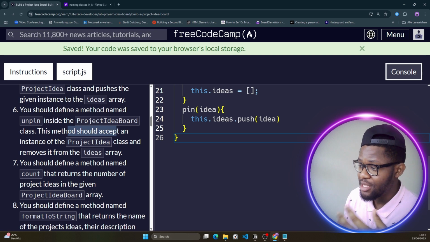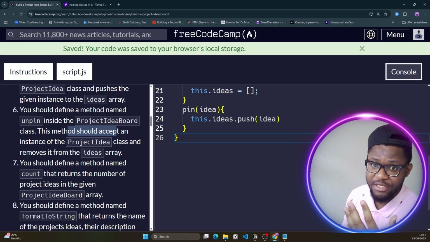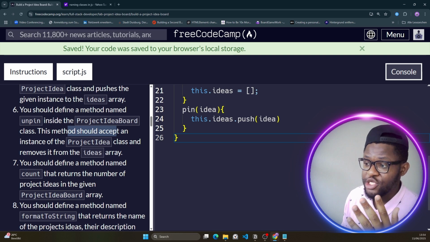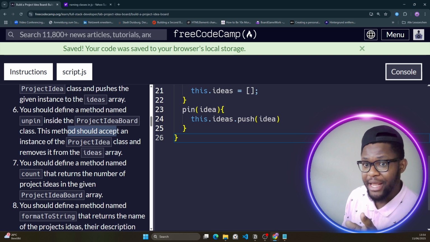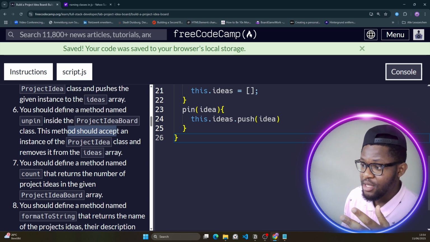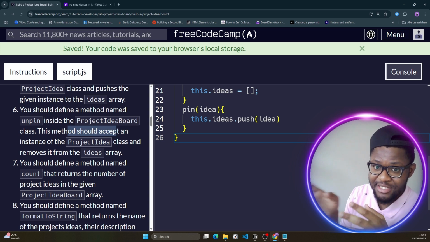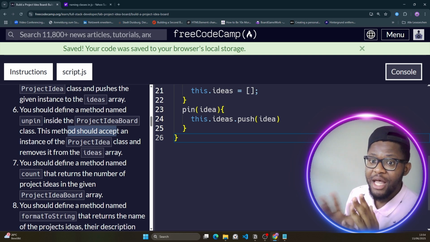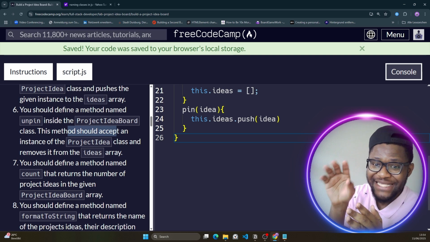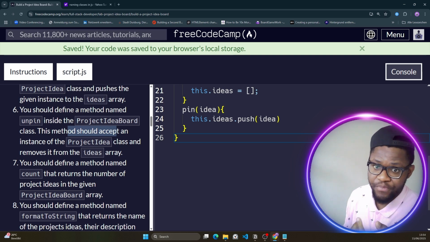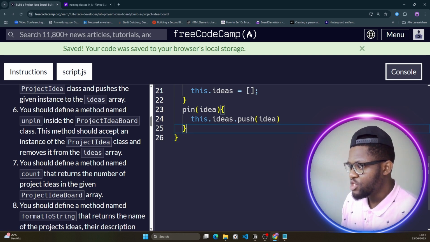So basically what they're asking us to do is look in the array for the idea that has been passed to the onBin method, and remove exactly that idea from the array. So we shall analyze it together.